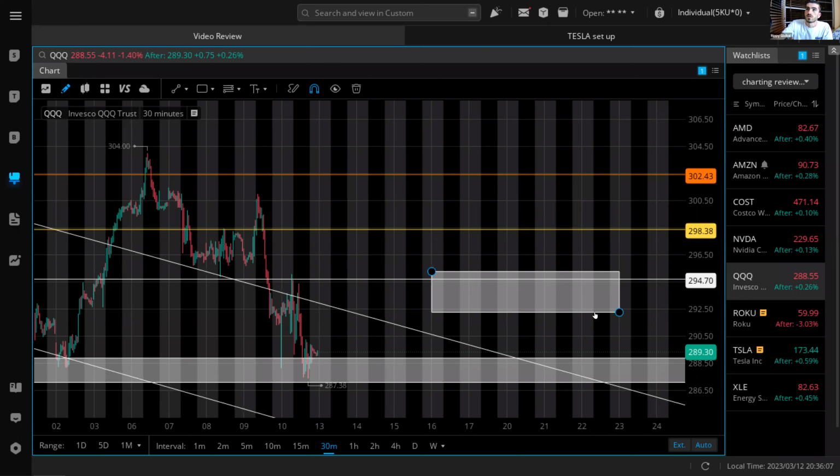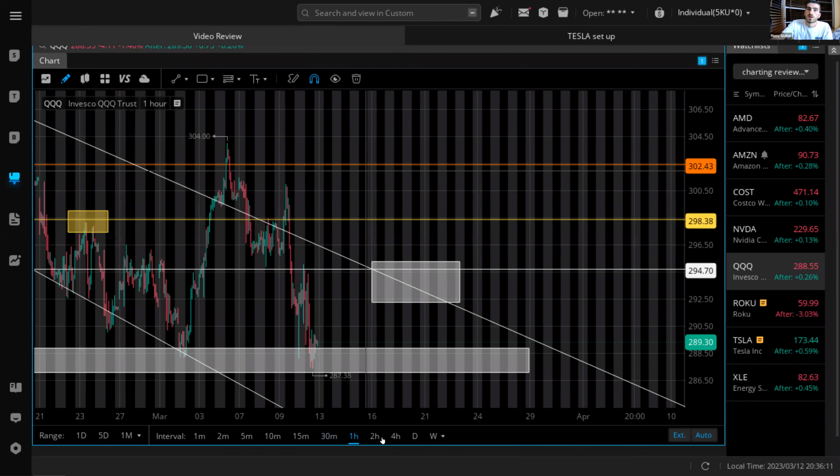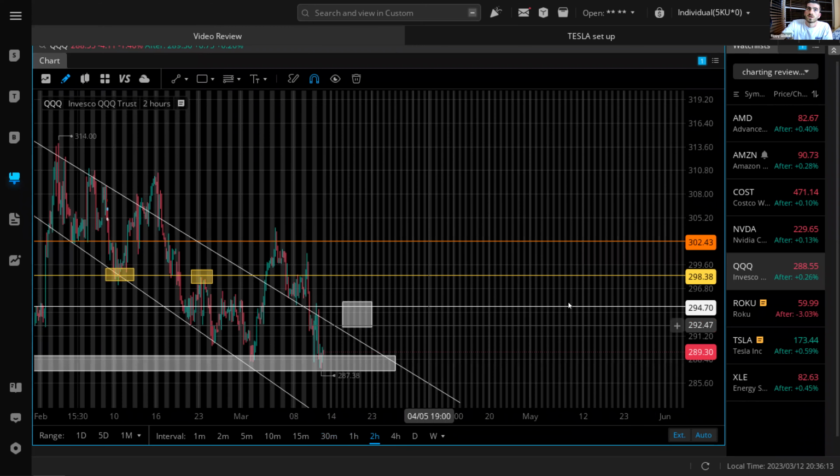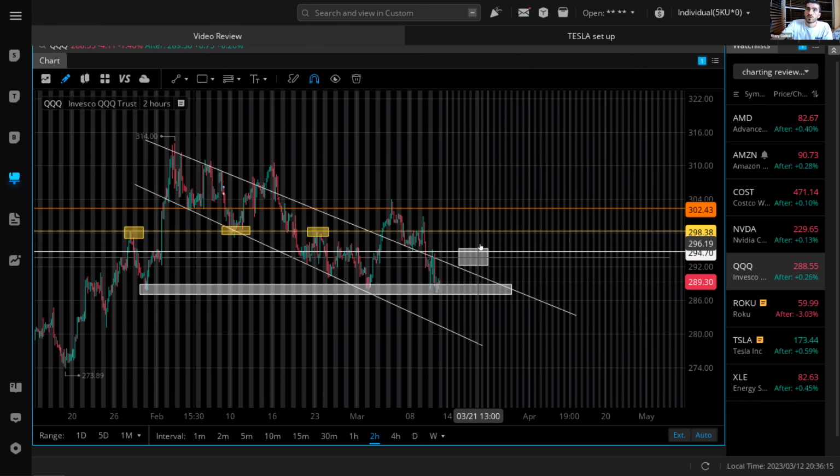I know this is a little bit cluttered, so let me go back to the 1 hour, maybe the 2 hour. There we go. So we could get that pullback on the Q, and then we could just come right back down. You don't want to put too much assumption into it. And if we do have a gap up tomorrow, don't think calls are just going to run. It could. I'm not saying it's not. I'm just saying don't have that assumption of, we gapped up, buyers are going to hit. Don't get caught up in that.